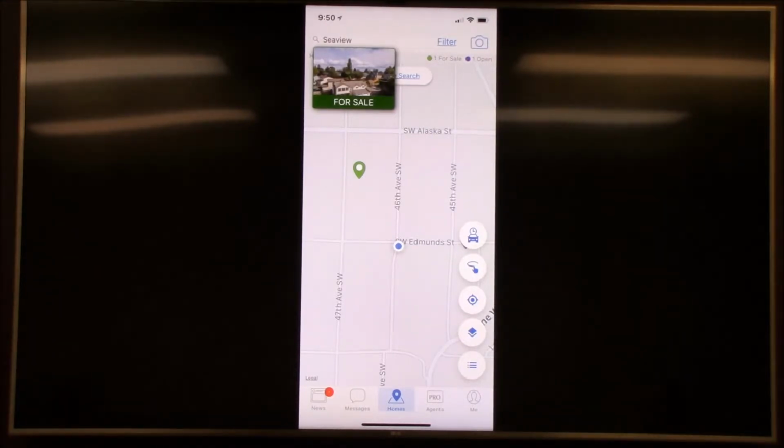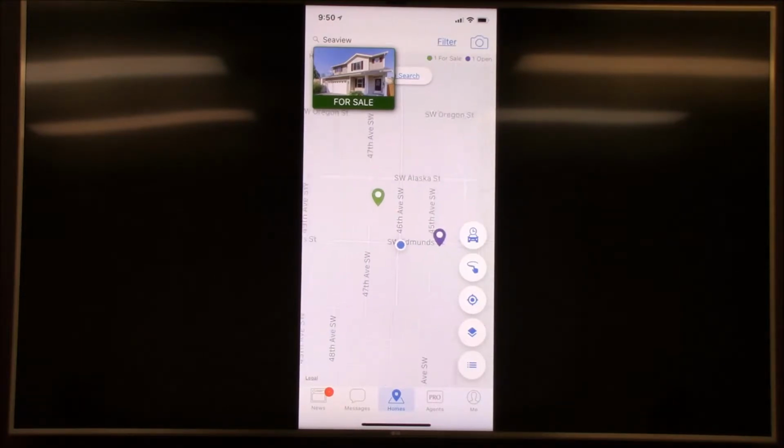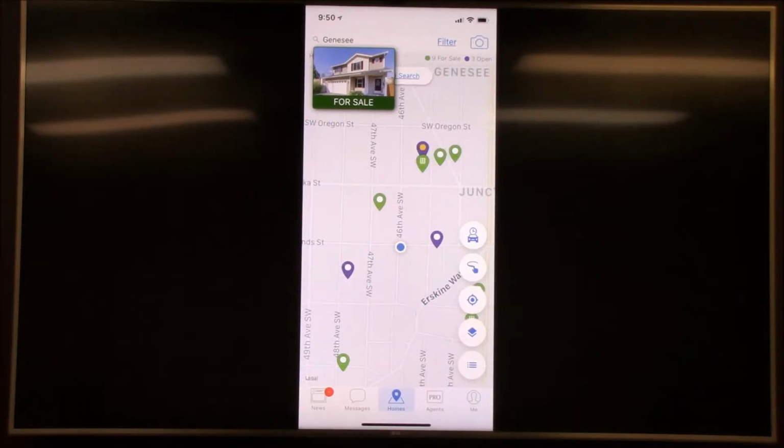I want to be able to read the supplements without having to exit out of this app and go into another one, or worse, find my way to a desktop, or try to use the desktop site on my mobile device. That sucks too. Which is what I've been doing with MLS, and it's okay, but I wouldn't have to do that if I was using HomeSpotter. Yeah, so that'll be a good tool for you.